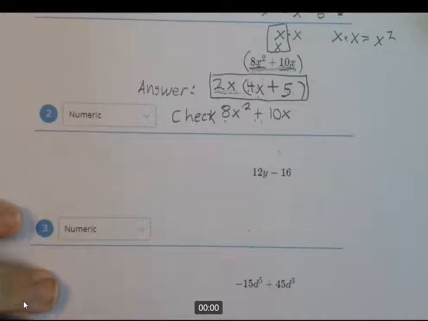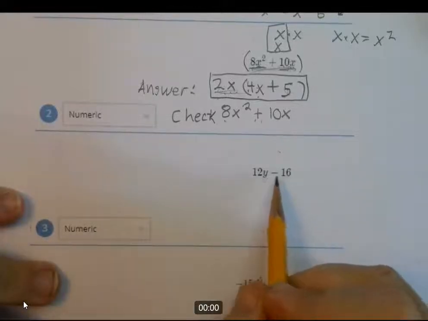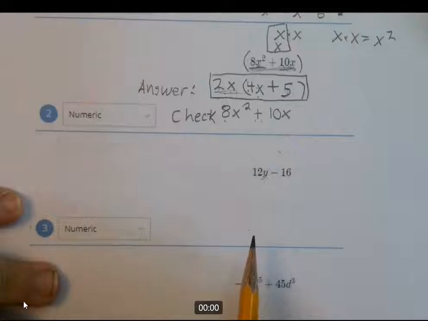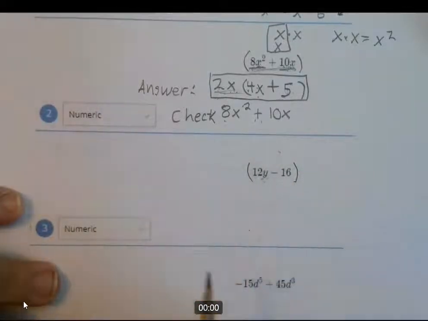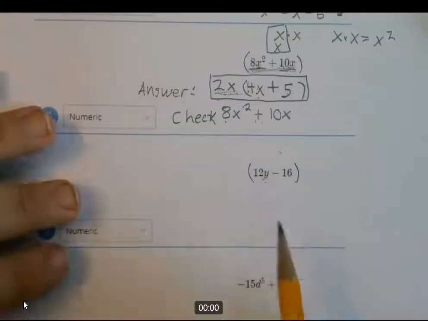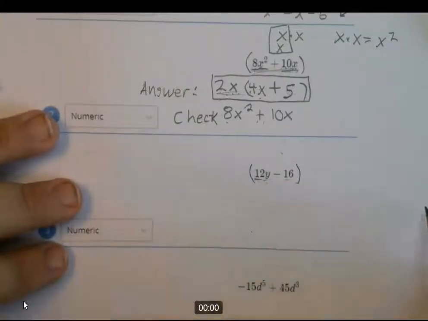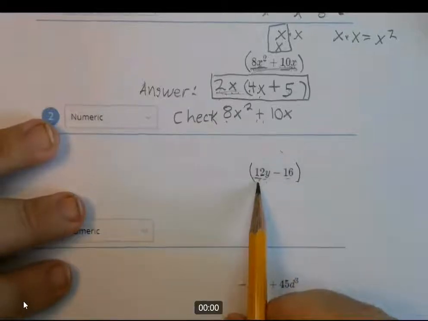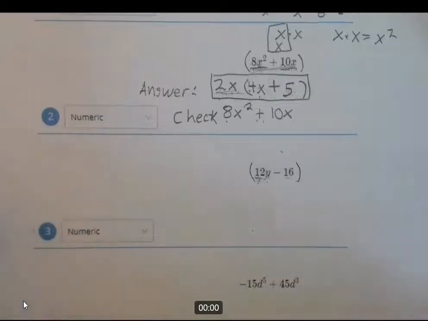This one is 12y minus 16. Well, they clearly don't have any y's in common because this one doesn't have any y's. So the only thing we'll be able to factor out is something about the number. First of all, you ask, what's the largest number that goes into both 12 and 16? So the first one you want to check is 12. It's the smaller of the two numbers. Does 12 go evenly into 16? No. So then go backwards, go to lower numbers.